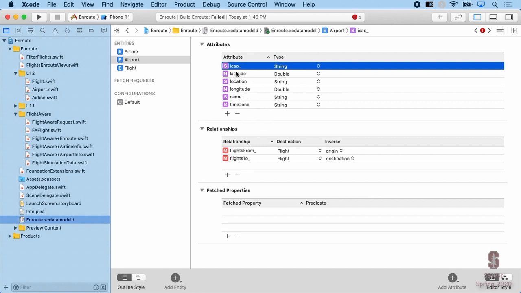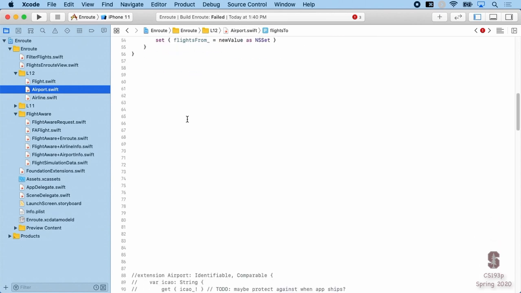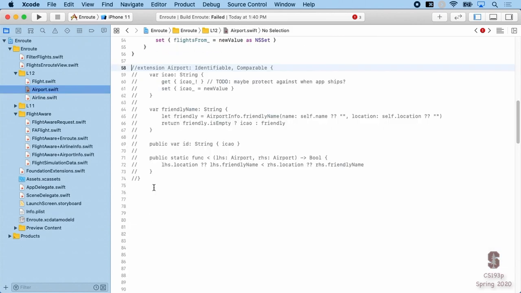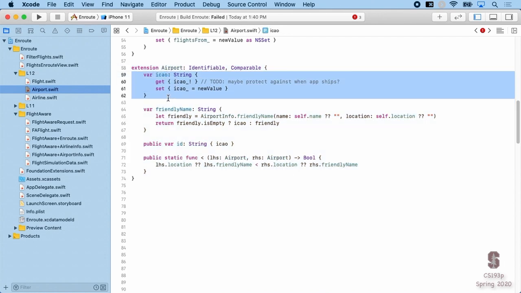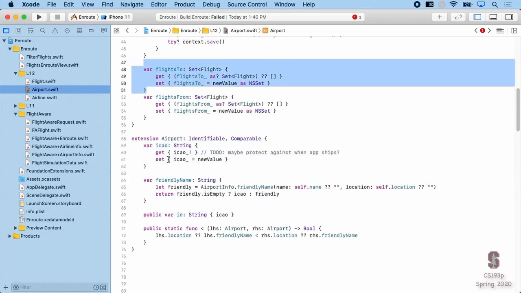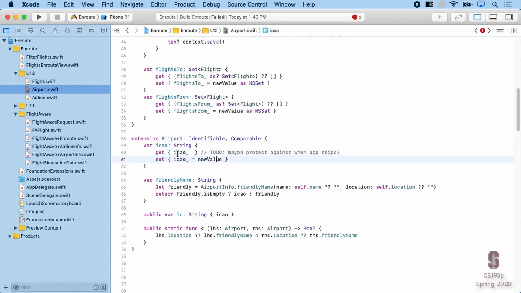So I'm going to put an underbar after it. And then in my extension over here, and I actually have this commented out here so that we can speed this along, I'm going to create a similar sort of var. This one's not doing the NSSet thing, but it's just making this thing not optional anymore. So it's taking the underbar version and making it not optional. Now I have a to-do here, you see, that when my app ships, maybe I want to do something else here when this thing is nil, because it's really an error condition.